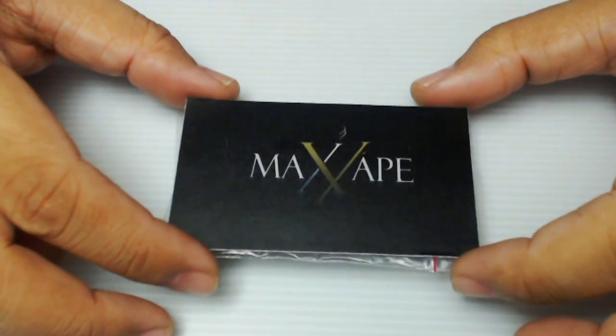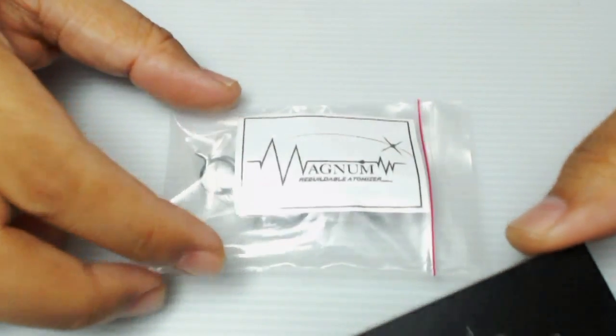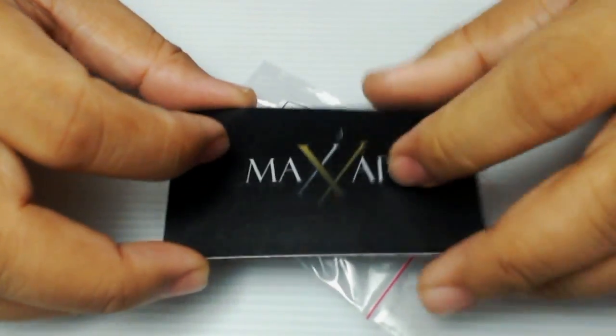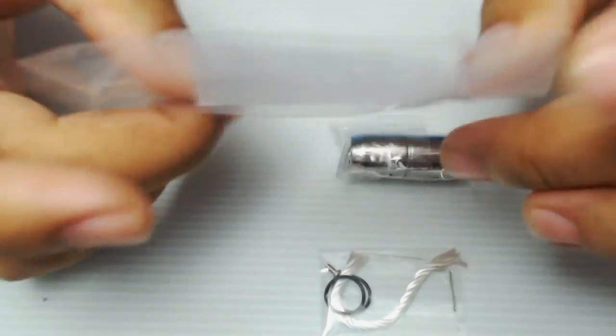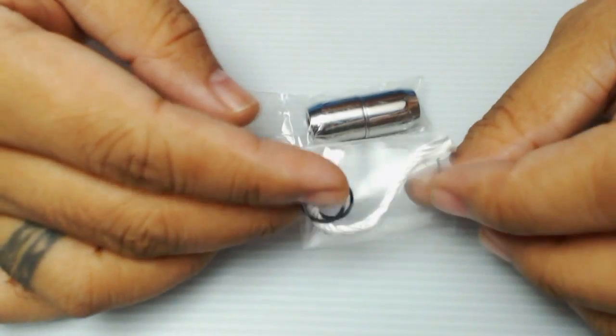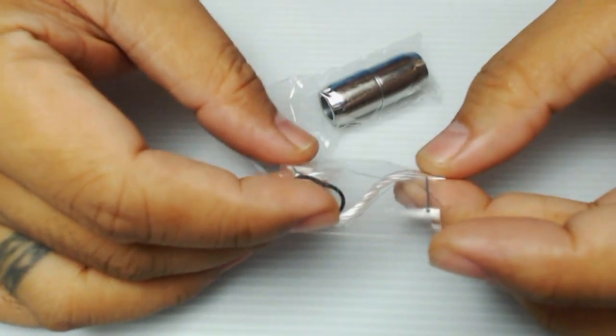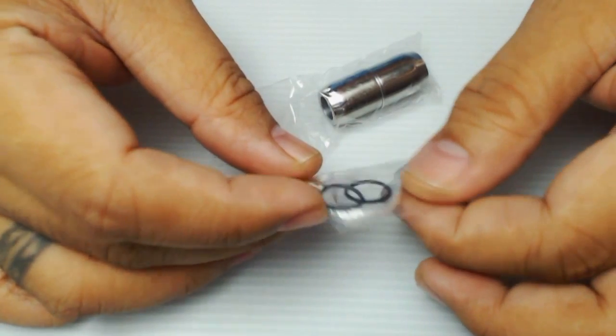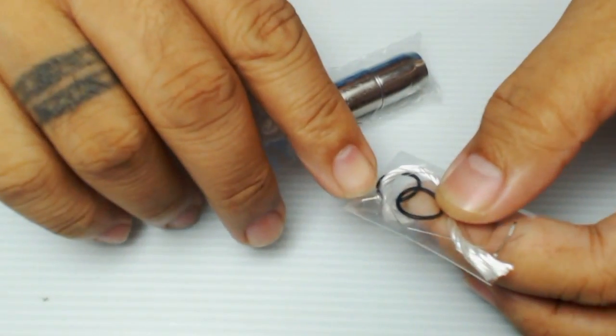The package arrived via courier in a very simple plastic package with the label of the Magnum rebuildable atomizer and the call card. We'll unpack the items. It came with a small sampler of silica, my guess is 0.2mm kanthal, two extra O-rings for the base, and one extra screw for the pole.